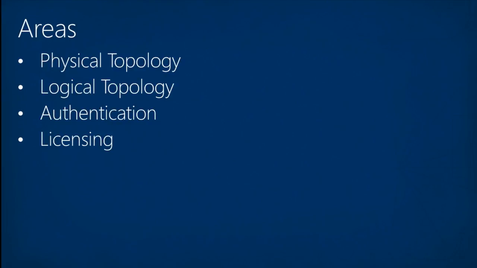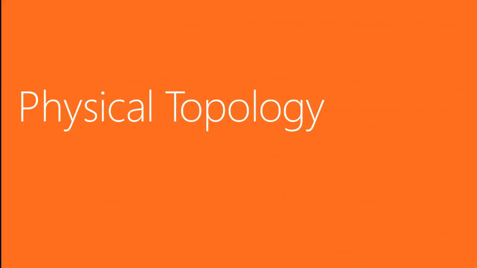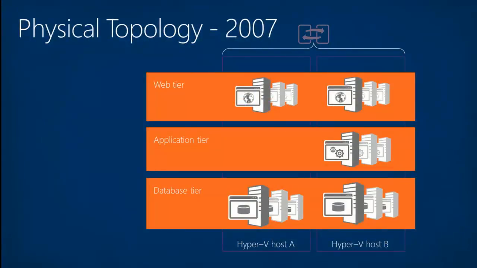So in terms of physical topologies, yes. Back in the 2007 days, we had these three different layers. We have the web tier or layer, we have the application layer, and we have the database layer. And you had some services on the application layer where you have your search, and you have some other services, the profile import and stuff like that, which was based on search in 2007. And you were able to add servers on each of the layers based on the number of requests or the number of workloads you were looking for, or your business or your solution were looking for, right?